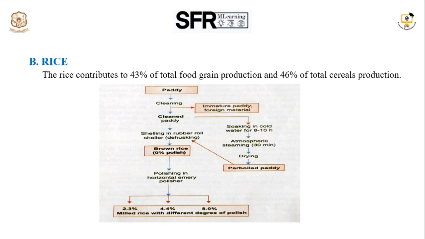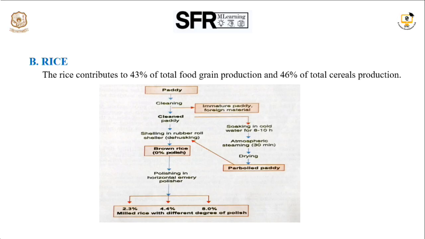So in the rice milling process, as we know, there are two methods. One uses parboiling, and the other is the normal method, which uses polishing. First they clean the rice, I mean, they clean the paddy. After the cleaning process, it goes to milling. During milling, the husk and everything is removed, and after that it goes to polishing. In polishing, there should be three ratios of polishing, which you see in the slide.